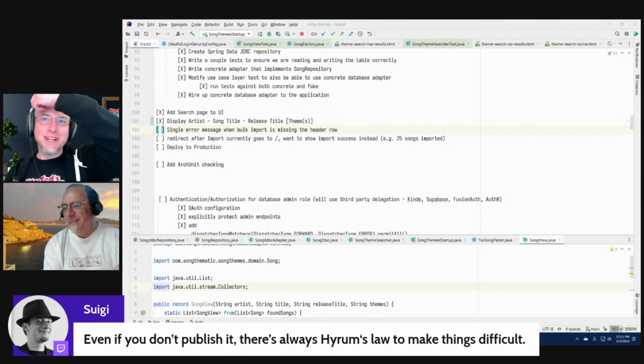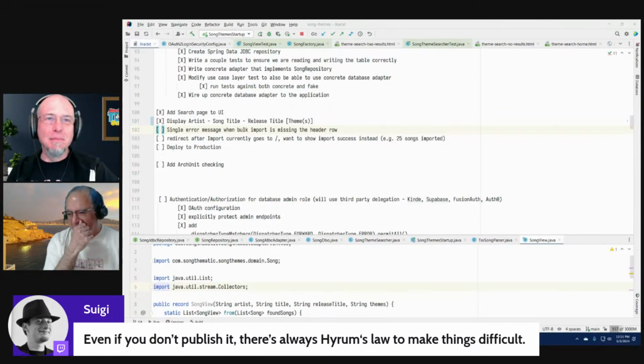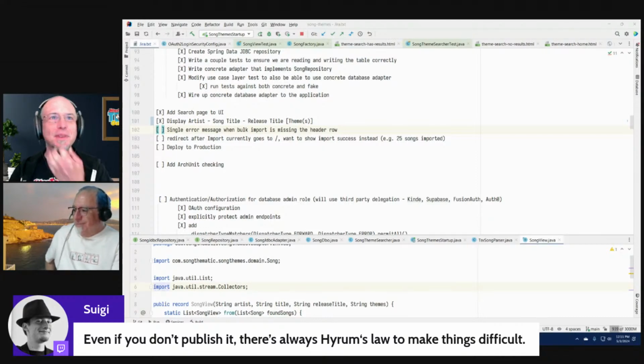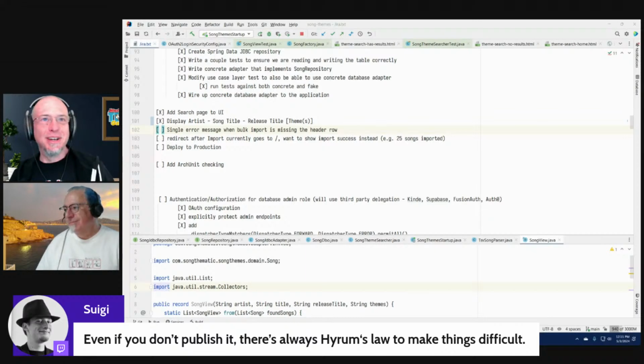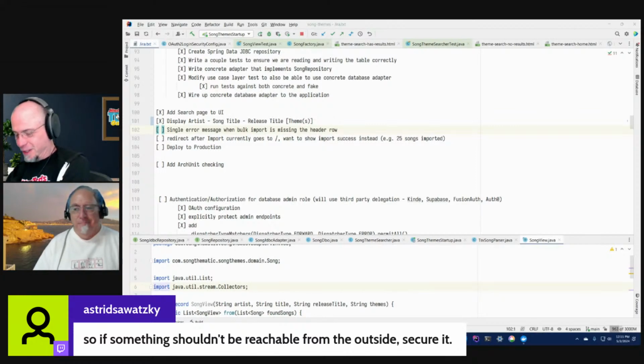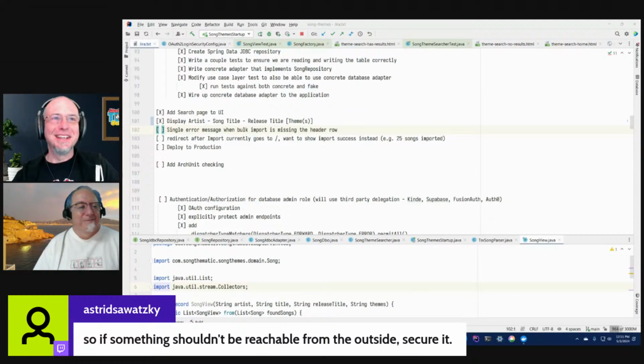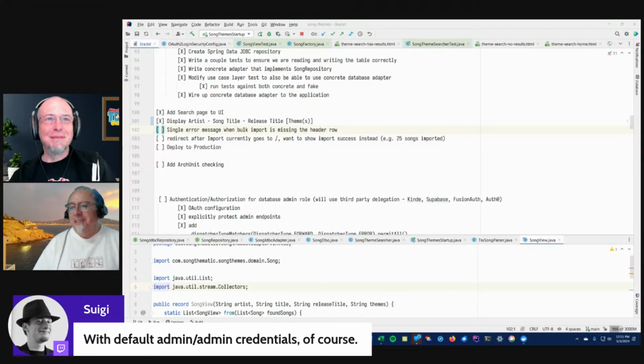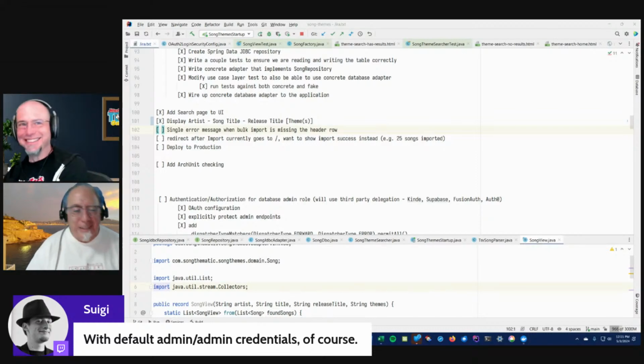So even if you don't publish the route, yes. Well, there's not much API here, and even if you tell people it's fine, right now it's not going to work anyway because we haven't set up a database in production. But absolutely, if you don't want people to see it, secure it. Security by obscurity is not very effective. And if this was a startup or something, definitely.